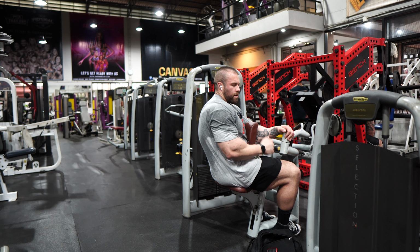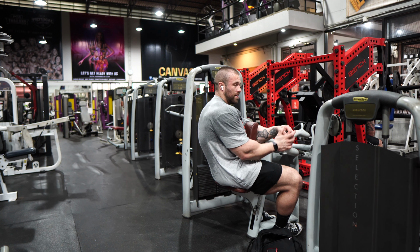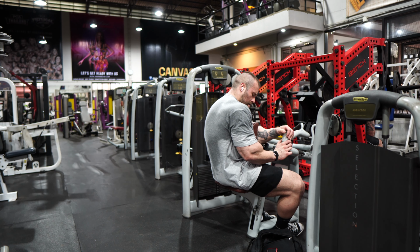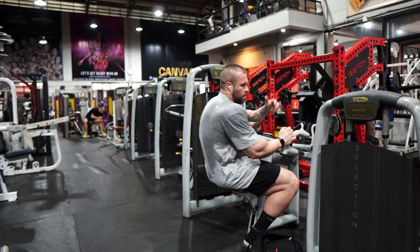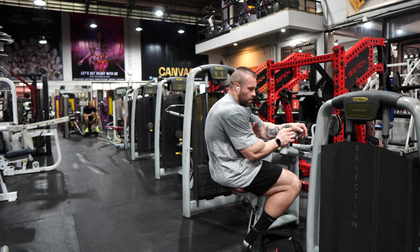Forgot to mention they're also rep match sets. So I got 17 on the first one at 100 pound. That means I need to get 17 at 100 pound on every single work set. I sound like a broken record because I say that every session, but some people, this might be their first time viewing this training session of mine, so yeah.